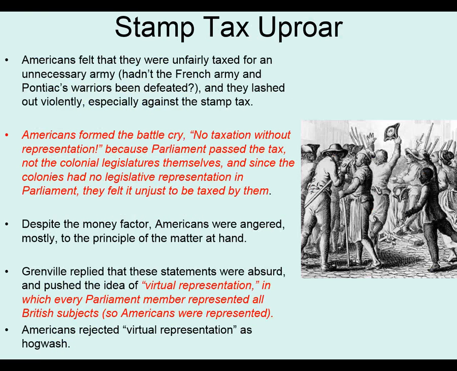Like I said at the beginning with the stamp tax, Americans felt that they were unfairly taxed for an unnecessary army because they felt that the French army was defeated, the Native Americans had been defeated, so why do we have to not only house soldiers but also pay for them to be here? And this is where you begin to see the famous battle cry, no taxation without representation, because Parliament is taxing these colonists, but they're not allowed to have representatives in the legislative body in Great Britain as well.